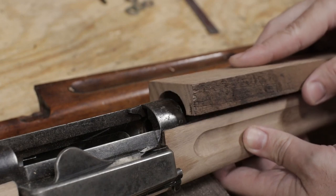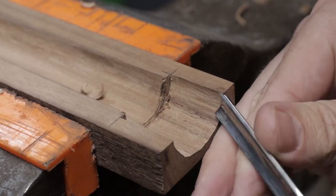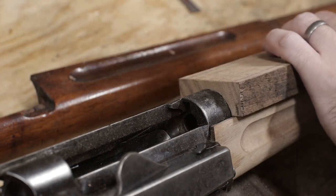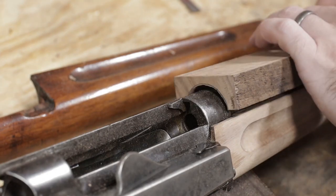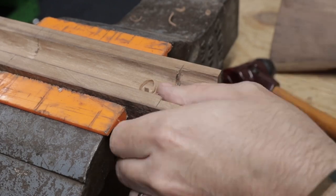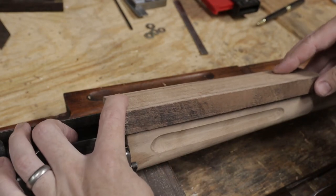Test fitting. It looks too narrow. I'll concentrate on the sides. The sides look good now. I'll trace around the receiver with a wider pencil. That shows the areas that need to be removed. It's fitting over the receiver now, but if I try to lay it flat, it won't go down all the way. It needs to be relieved in the middle here.